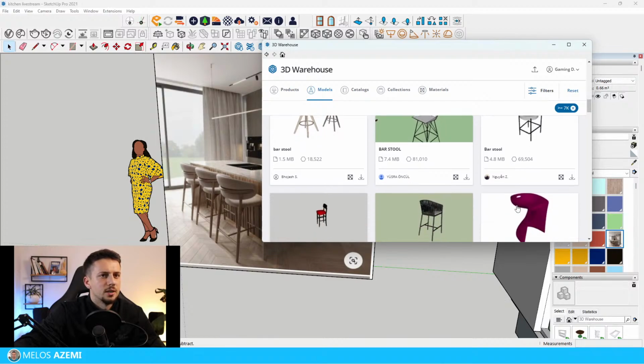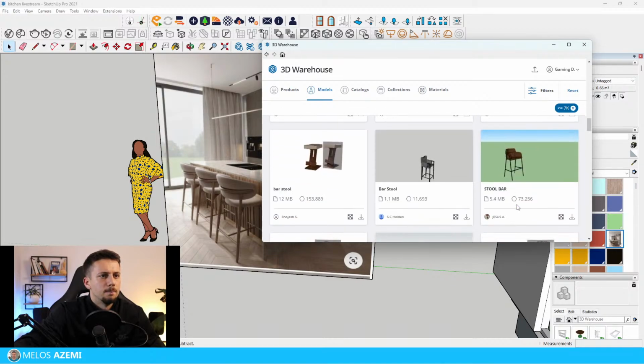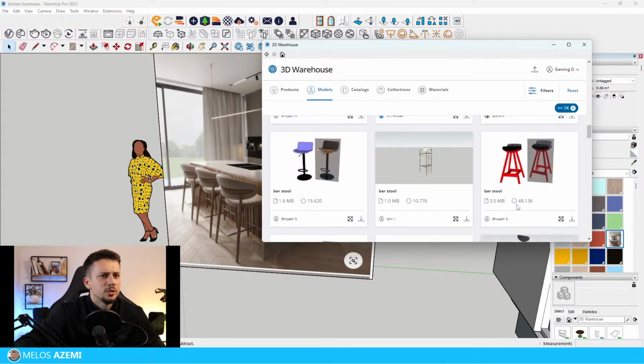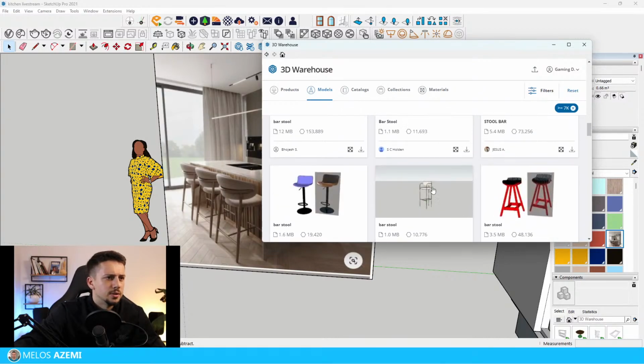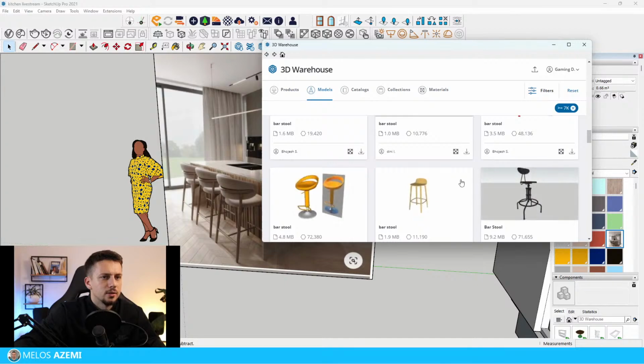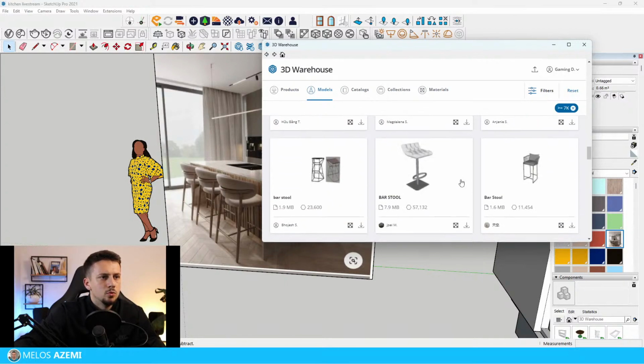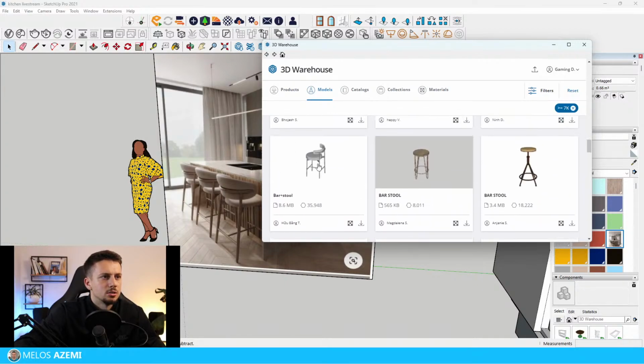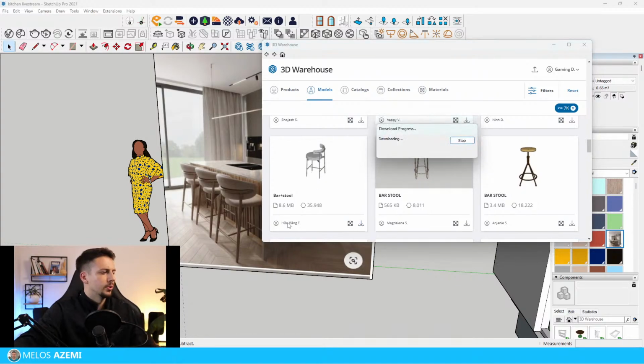I know it's going to be a challenge, but yeah, I'm not going to waste too much time. So what does this look like? Let me check. Nah, that doesn't look that good. Let me move downwards. What about this? This looks quite similar. I'm just going to download this, that way we don't waste too much time.